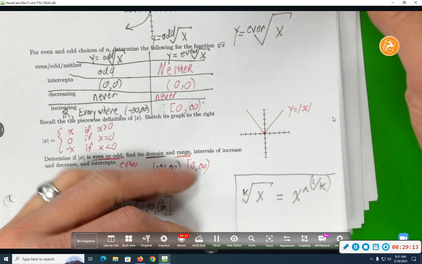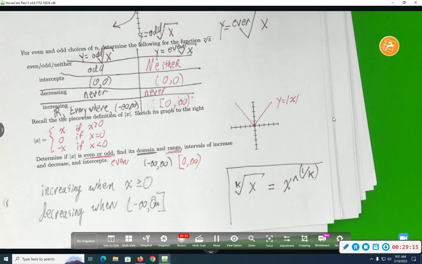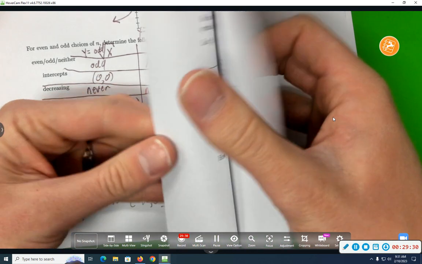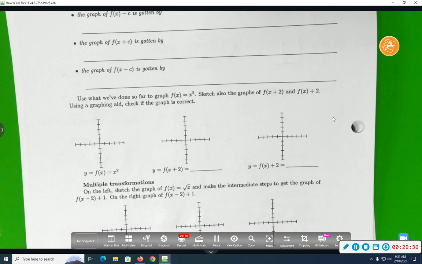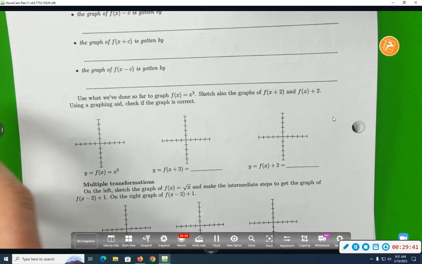So the next thing I want to start in on is this idea of transformations of functions. How do you sketch the graph of a function that looks something like that if you know what the graph of f of x looks like? And we'll start with just some of those ingredients today and see where we get. And we'll do computer demos to check this. So let's start with this.